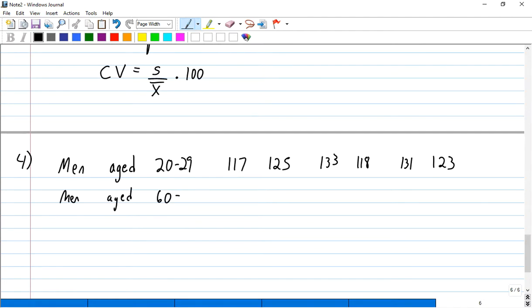And you would think older men are probably going to have higher blood pressure, right? So these should be a little higher, maybe some of them, depending on if they took care of themselves. Or sometimes it's just hereditary, no matter what you do.